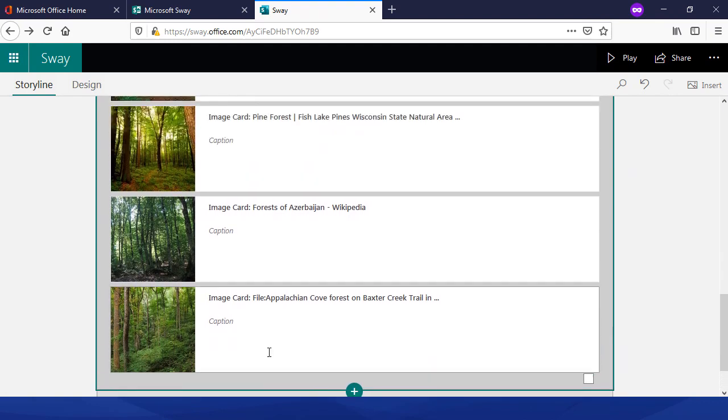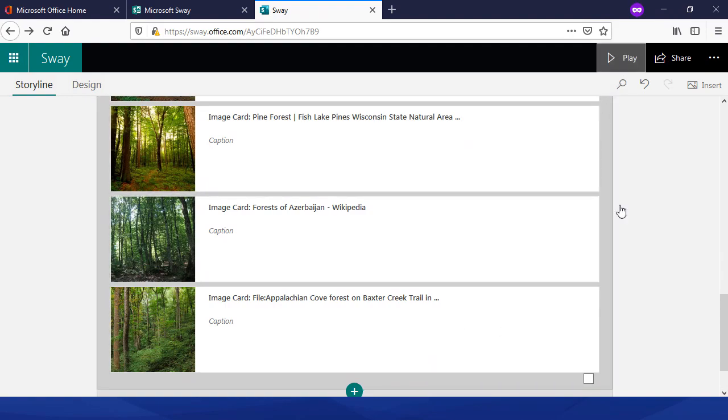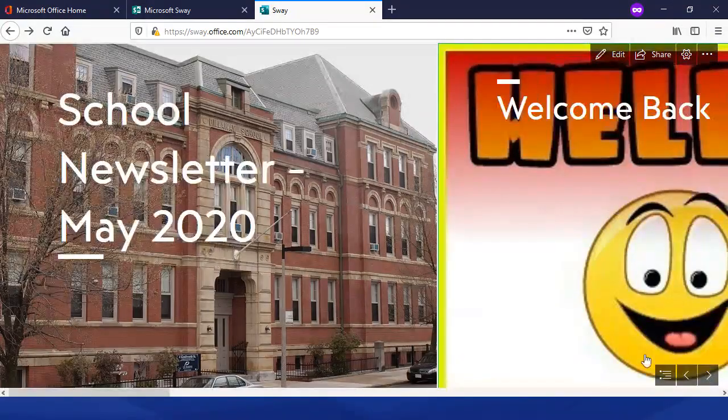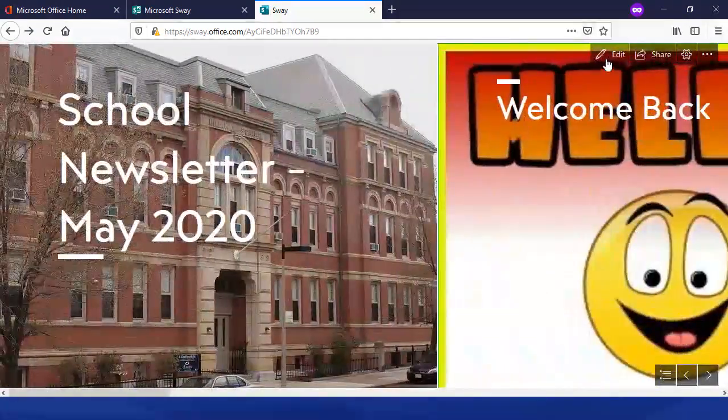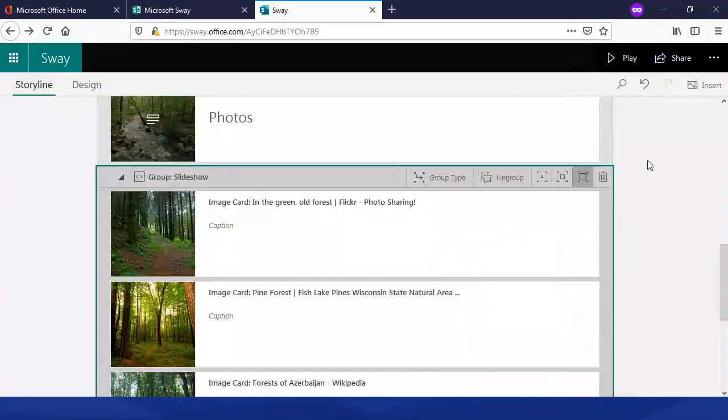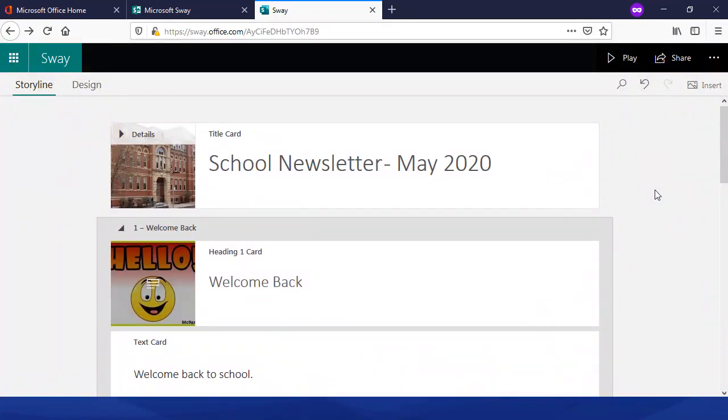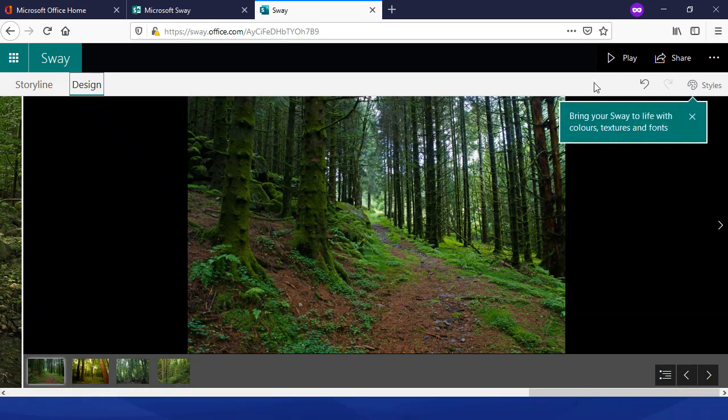So we can see that we can very quickly put things together, and we can very quickly have something which may or may not work for us. But we're very beholden to whatever the Microsoft artificial intelligence in the background does. Well, one of the things we can do is we have got some ways of tweaking things. If we click on design, it will show us the Sway.